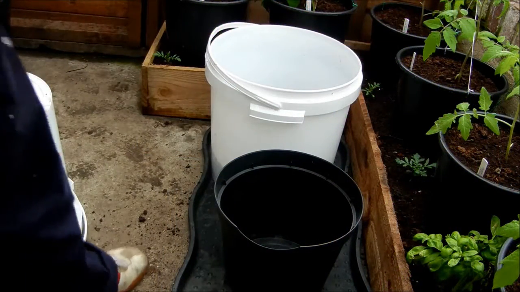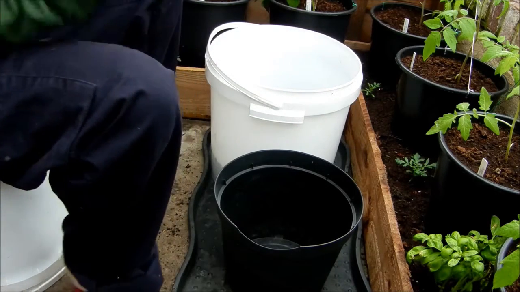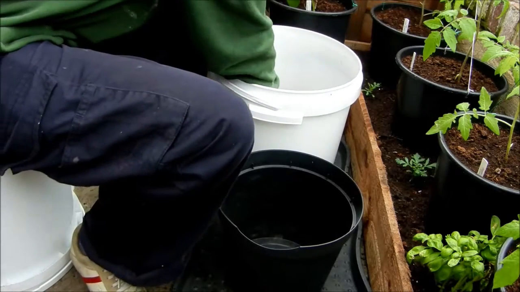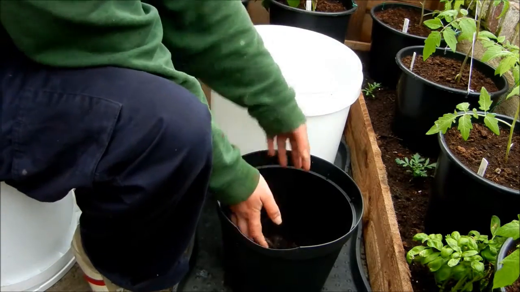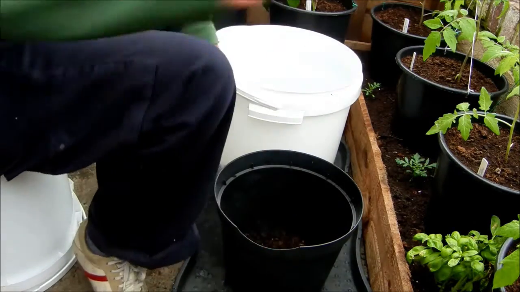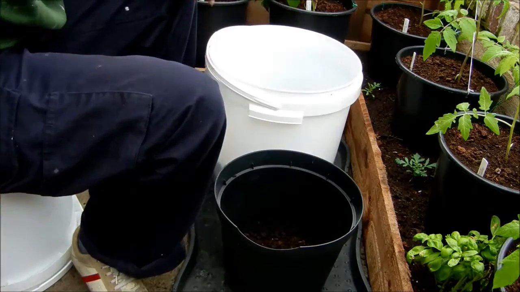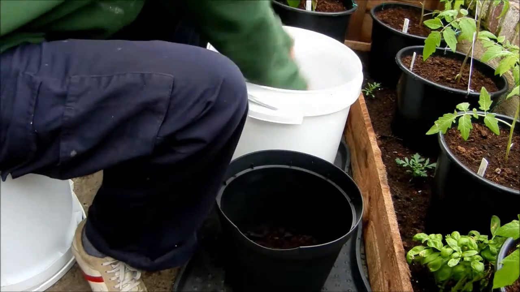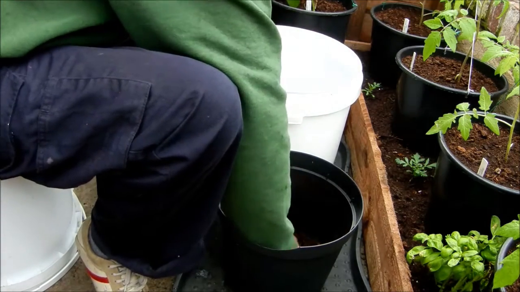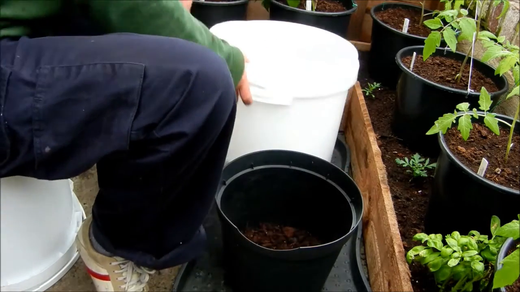Right, so the next thing I'm going to do, in preparation, is get the pot ready and the compost ready for these to come back in. So just in the bottom of the pot, I'm going to put some of these bits of unrotted material I've sieved out of the compost. Just cover the bottom there, like that.